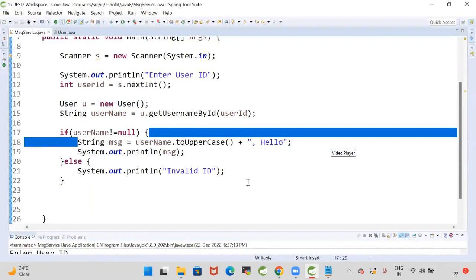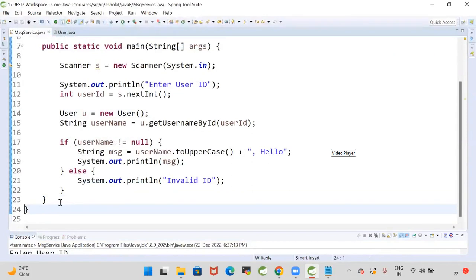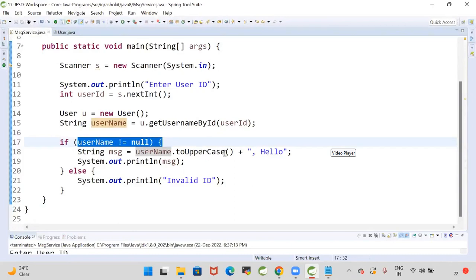To avoid null pointer exceptions, whenever you want to perform any operation on the object, first you need to do a null check. If the username is not equal to null, then only I will convert the username to uppercase.